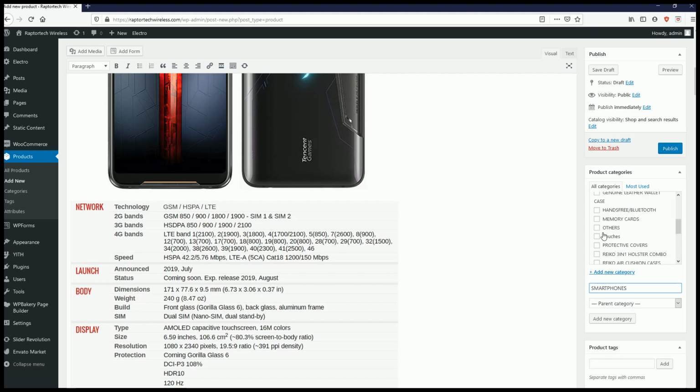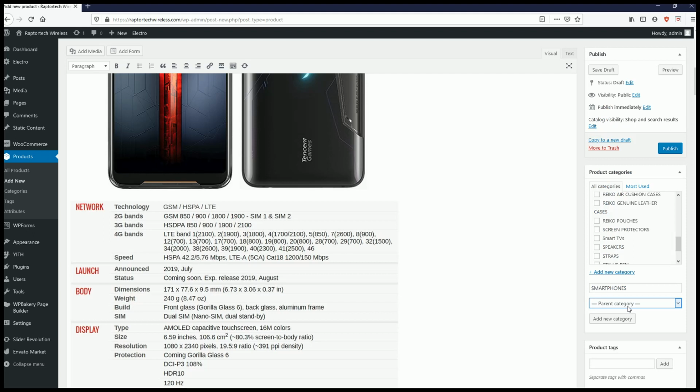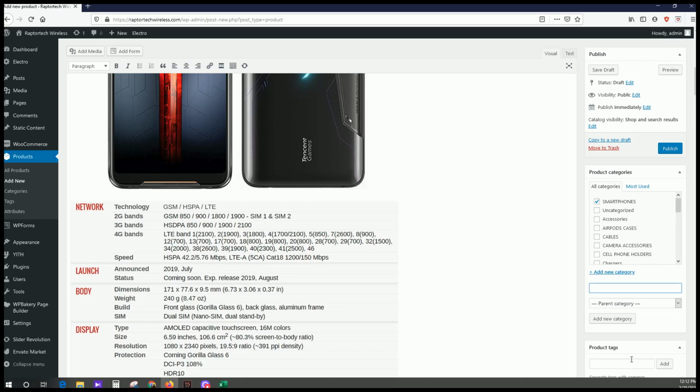For example, even though I have these phone accessories under their own categories, I can have all of these as a subcategory to phone accessories. This is smartphones, so it's not going to be a subcategory, so we're going to leave the parent category alone and click on add new category. And there you have it, and it's already selected.